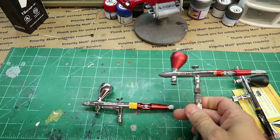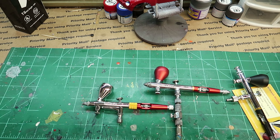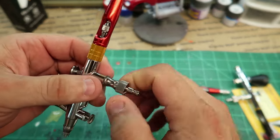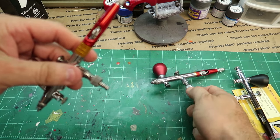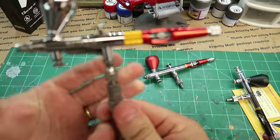And so I'm going to, let's see, we got to put that end on it. Alrighty. So you don't have to Teflon tape this or anything. There's an O-ring right there. So we'll just take this and screw it right on. Not too tight. You don't want to blow the O-ring out. And then pop that out, pop that in. So now we're hooked up.